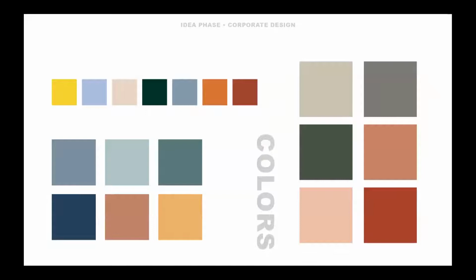For the color scheme, our first idea was to work with muted colors, other colors of the sea. We also briefly considered working with the colors of the national flags of both countries. But it was all too exciting and not hip enough for us. And long story short, we decided on two colors in the end.